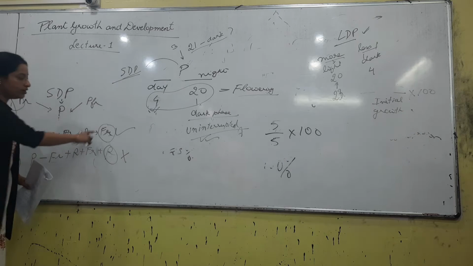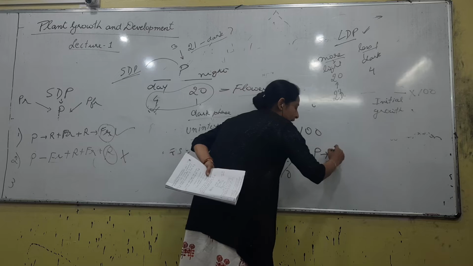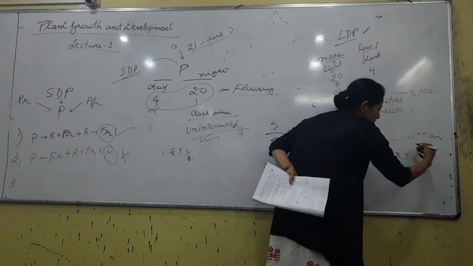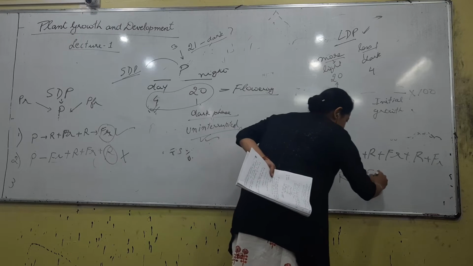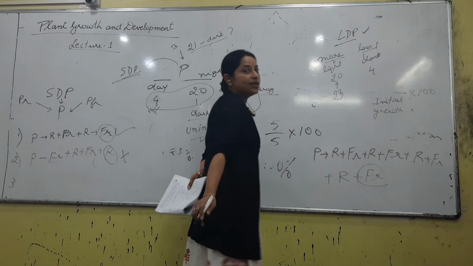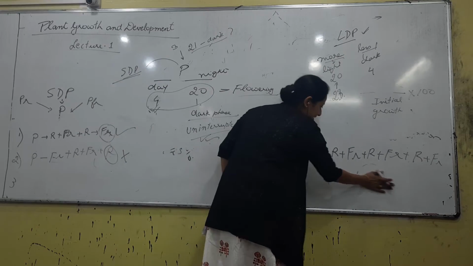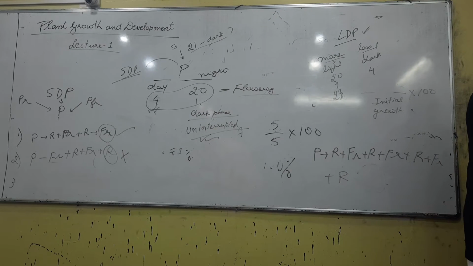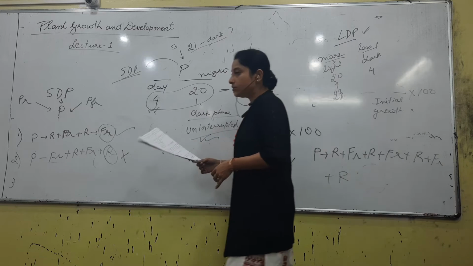So everything depends on what? Everything depends on this last. If you are going to give R plus FR plus R plus FR and you just go on, R plus FR plus maybe R plus FR and go on. If FR is the last, what will happen? Flowering will happen. And if R is the last, then flowering will not happen. That is the focus. Right? So if both the treatments, far red and red, are given together, the flowering depends on the last treatment.